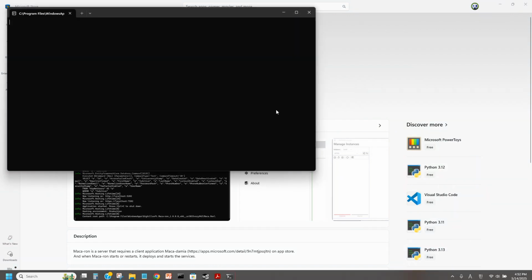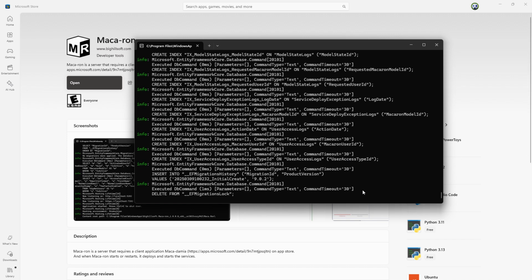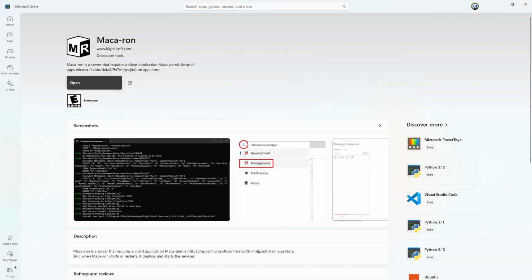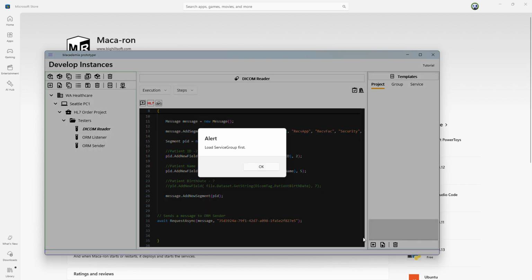Now we have a backend server, which is Macaron. And this is an ASP.NET server. It opens port 7202 as an HTTPS port. So we can use that as the main destination to access from the Macaron client. So again, we can try again with this service. And at this time, it's a lot different.